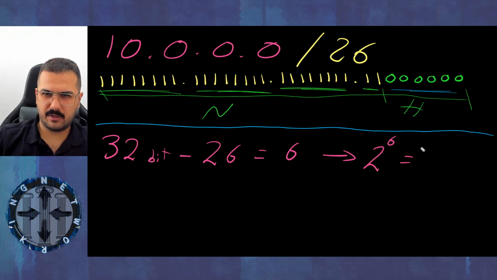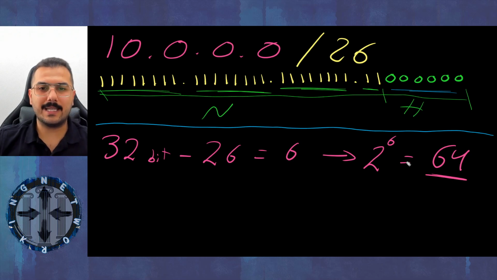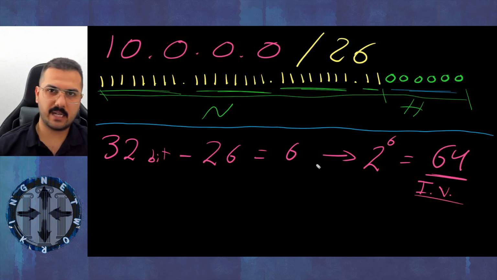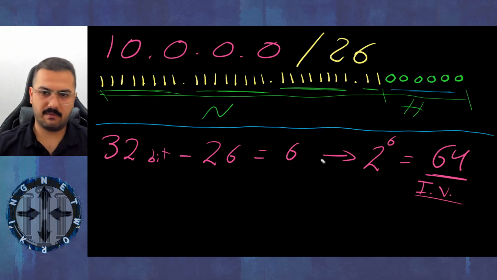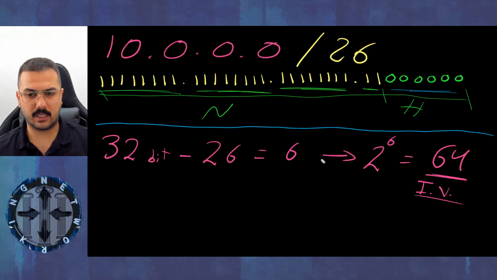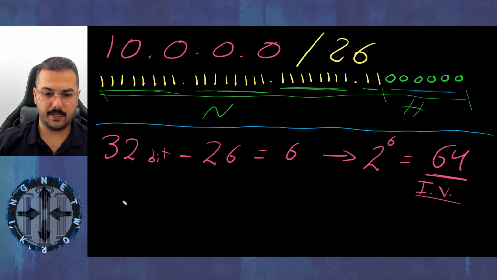Use a calculator the first time, second time, third time, but from the fourth time onward, I don't think you will really need a calculator. You will remember the number, 64. So 64 is the total number of addresses. 64 is the increment range, or the increment value, the IV. Don't forget about the IV because I will be using that for the upcoming 10 examples, like 5 examples in the VLSM technique, another 5 in the CIDR technique, until this course is finished, all right?